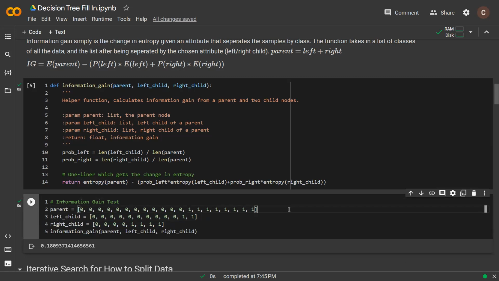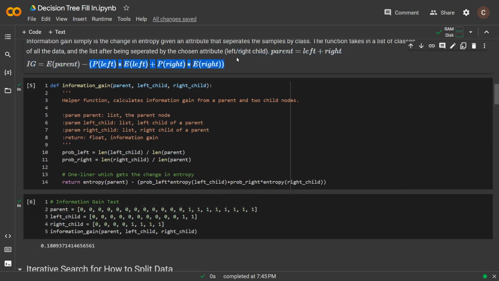Yes? I got 0.09. Don't know if that means I made a typo or something, or if anyone else got 0.09. Did anyone else get 0.09? I got 0.18. Wait, did you put a plus instead of a minus? That could be it, just flip a sign. Also, make sure the parentheses are correct, because again, it's minus, and then this whole thing is together. Hopefully that works. All right. If anyone needs help, just raise your hand, and we can always come back to that.